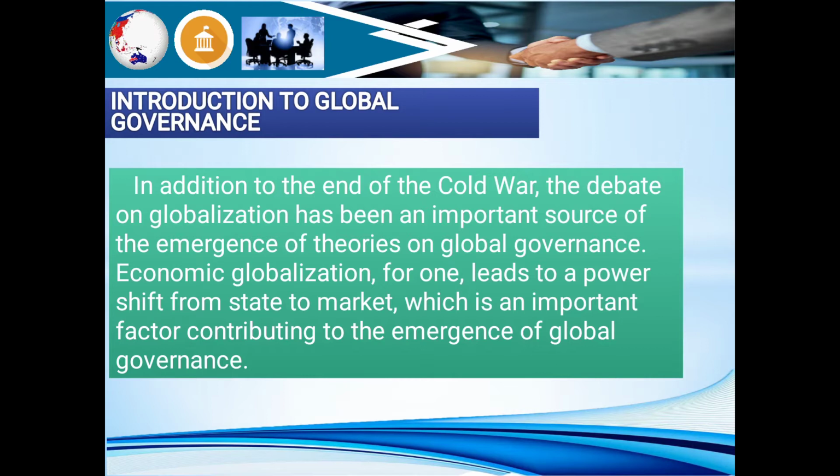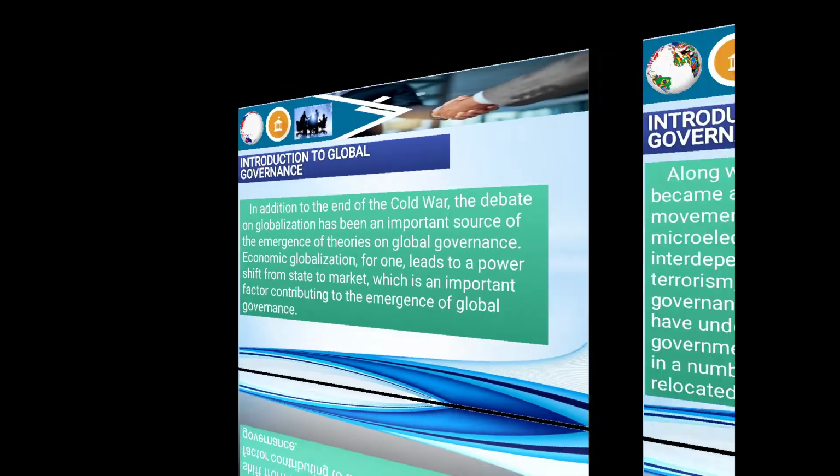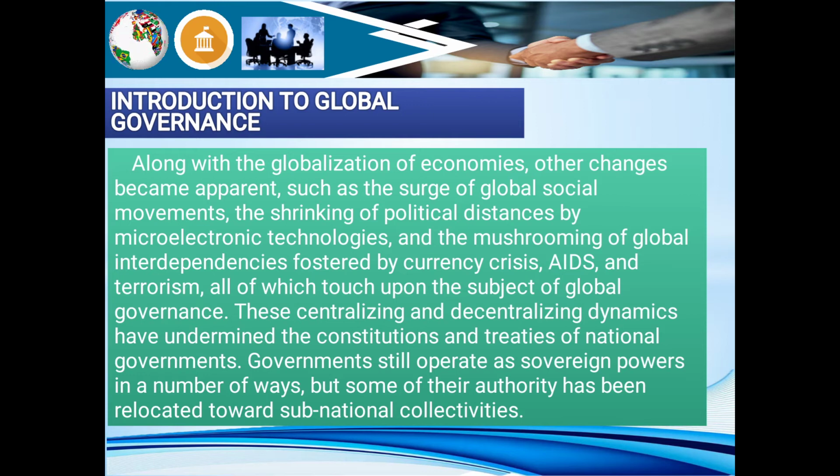Economic globalization, for one, leads to a power shift from state to market, which is an important factor contributing to the emergence of global governance. Along with the globalization of economies, other changes became apparent, such as the surge of global social movements, the shrinking of political distances by microelectric technologies, and the mushrooming of global interdependencies fostered by currency crises, AIDS, and terrorism, all of which touch upon the subject of global governance.